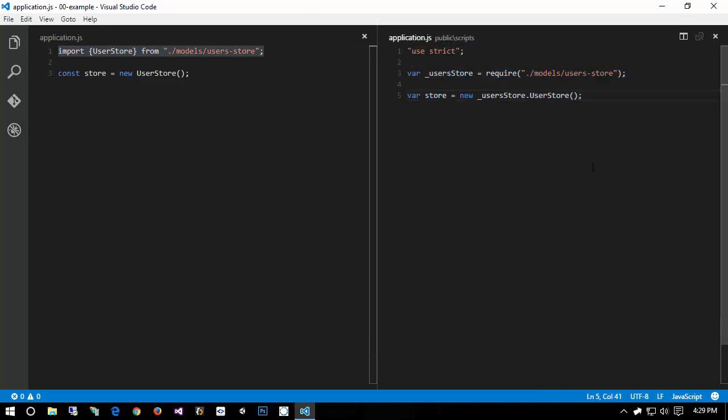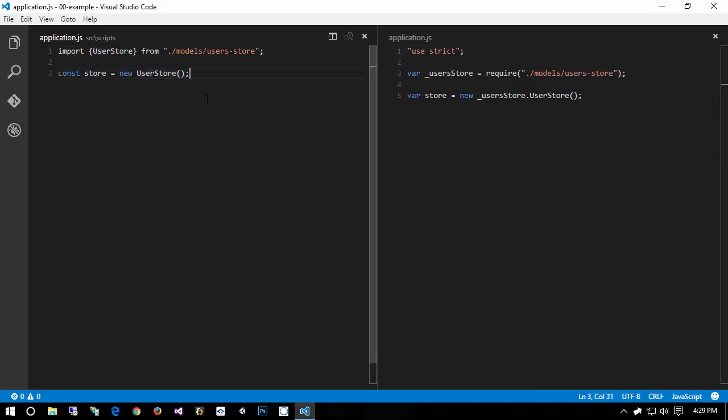But this is the CommonJS format. This is what we've been using in Node the entire time. We have the require function, and in a moment we're going to see the exports object. So it's all very familiar if you've worked with Node. It's all CommonJS. So we see here that I import UserStore from the file userStore, and then I instantiate it here on line 3.